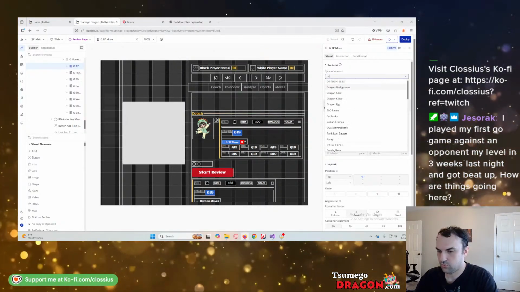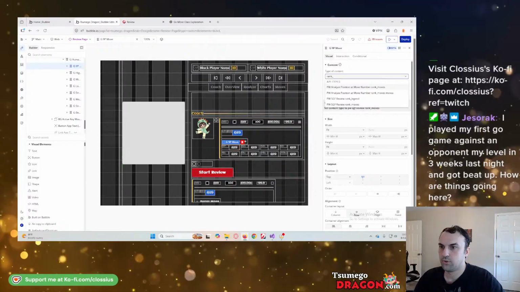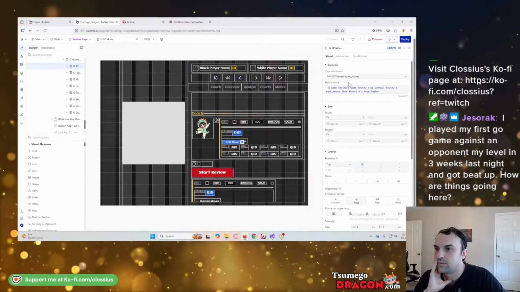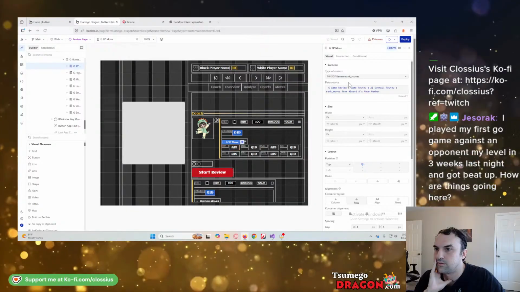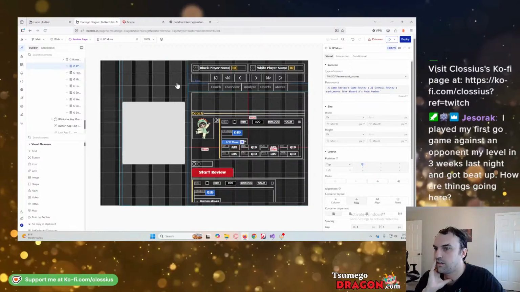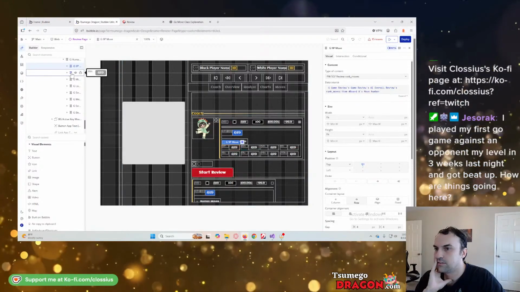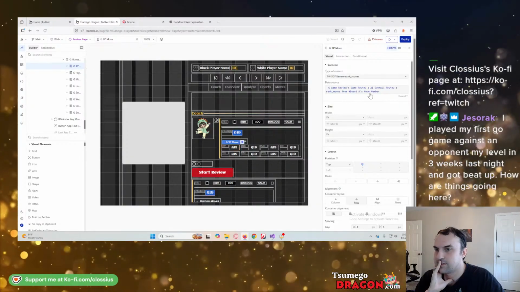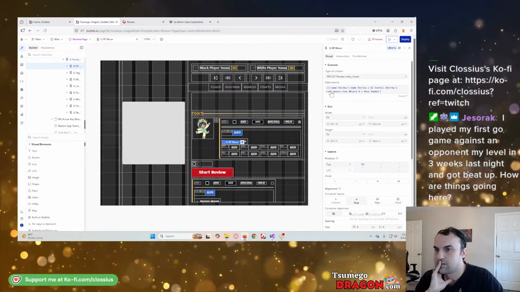We want this to be rank underscore moves. And this is going to be the same thing on all of these. Crap, no, that's a list, isn't it?